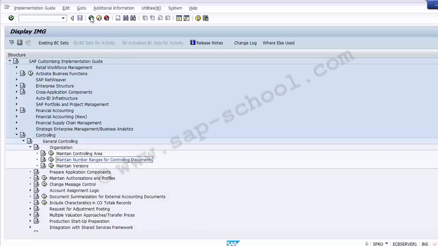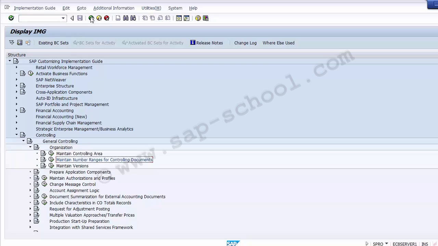So that is why it has been said that there are two ways or two methods for creating your assignment groups or the number range. One is to copy from an existing controlling area, that is 0001, or to create a new group from scratch. It is far easier to copy a group, as recommended in this approach.